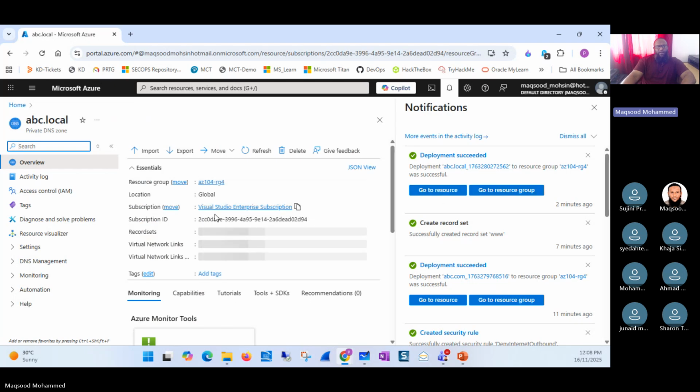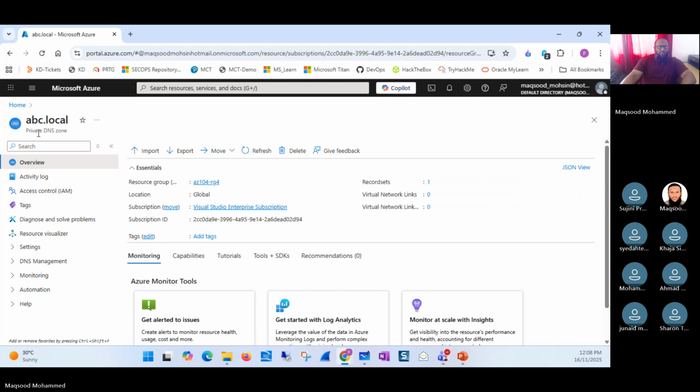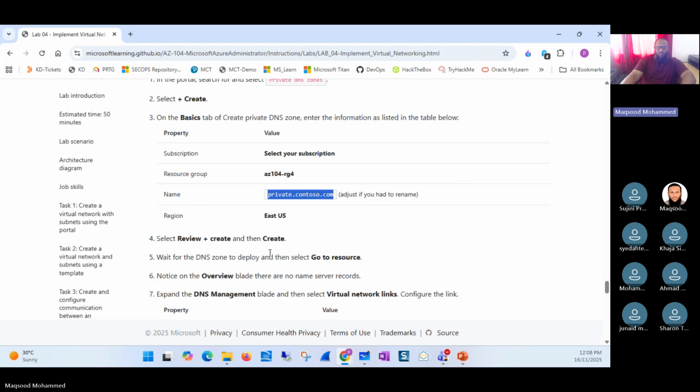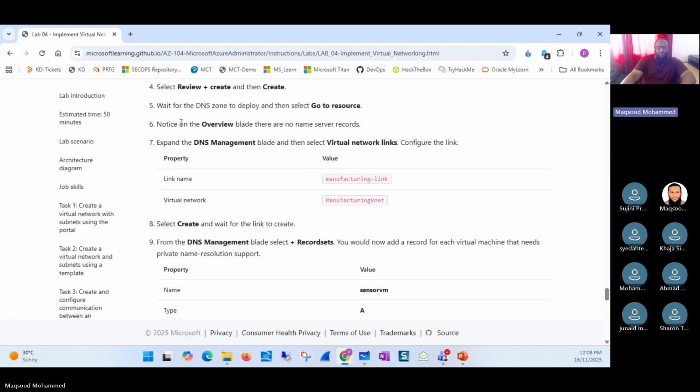Okay, so I've created a private DNS zone. I'm going to the private DNS. You can see here, it's a private DNS zone, and my zone name is abc.local. So now we are going to the resources. We are there in the resource. Okay.